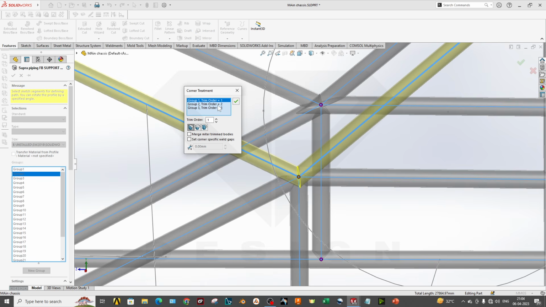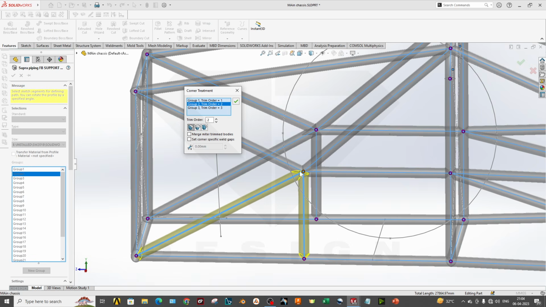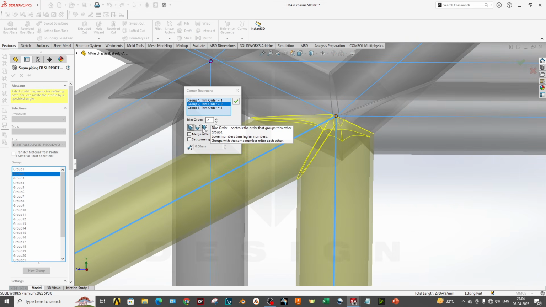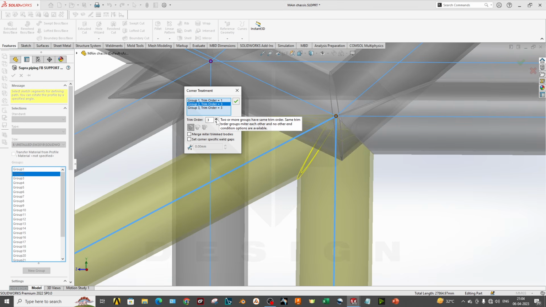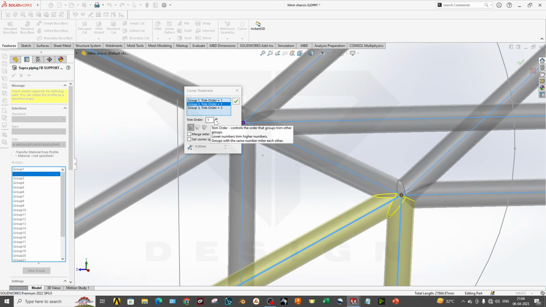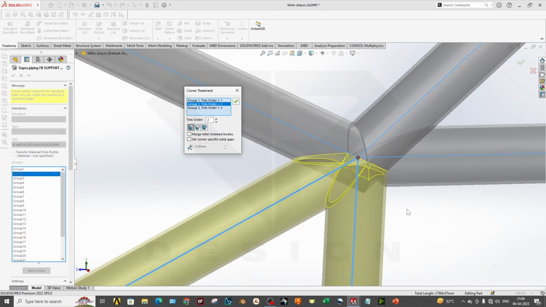I will go to trim order 2. In trim order 2 this joint is perfect, but let me try something else. As you can see, I'm changing the trim orders, which changes the cutting radius of these members. In the second one, you have different kinds of options here.